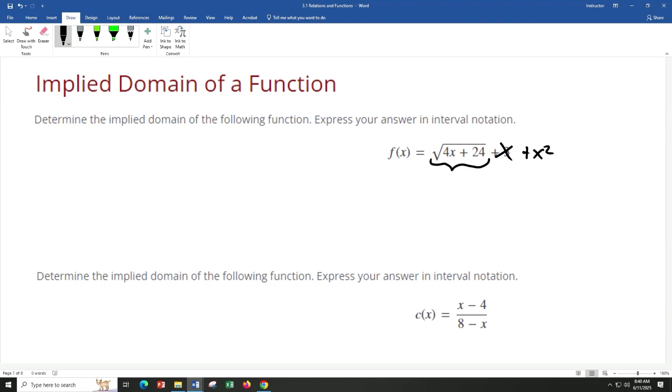A little caveat: there are times where you may have two things happening, okay? I do not believe they're happening in this homework. I think they happen toward the end, where you might have something like the square root of 4x plus 24 plus 2 over 3x. Notice what you have here. That guy's got a restriction, doesn't it? So does that guy.